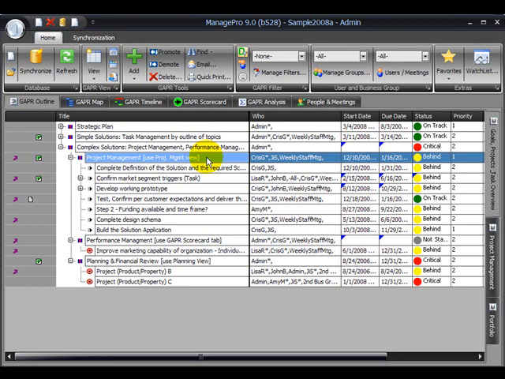In ManagePro 9.0, the entire resource allocation solution set has been redesigned to directly answer questions that emerge based on what phase you are in the managing resources process. So in this video, I'd like to take you through 3 different views to give you an idea of the tools in ManagePro 9.0 that you can take advantage of. Let's start with the Resource Allocation tab.